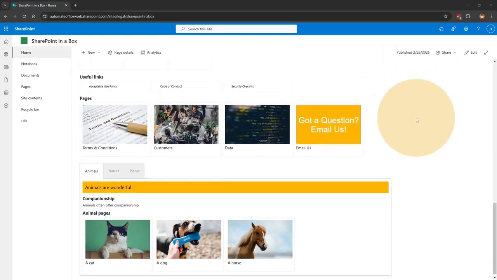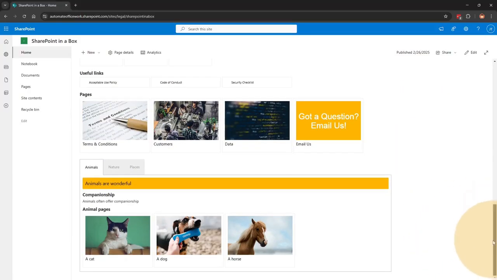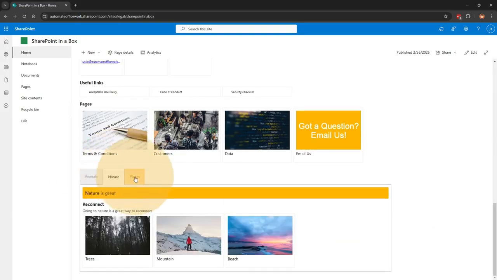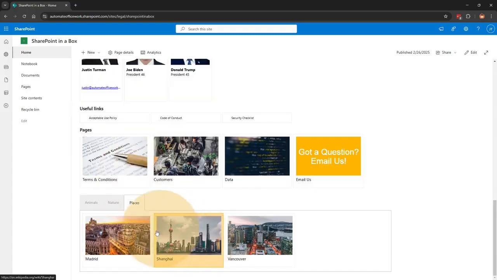Below this is kind of a more complex thing, but this is a series of tabs that each one has basically its own page and its own set of pages. So these same pages that you see above, we put them inside these tabs. So this is in case you have different audiences coming to your page.